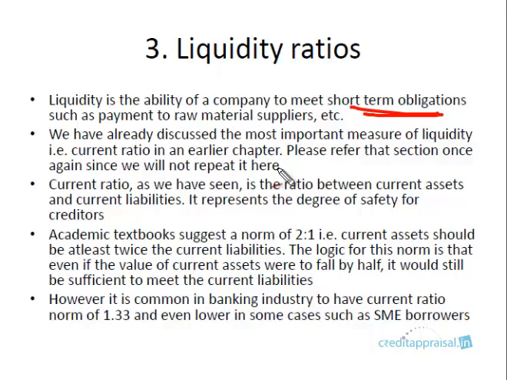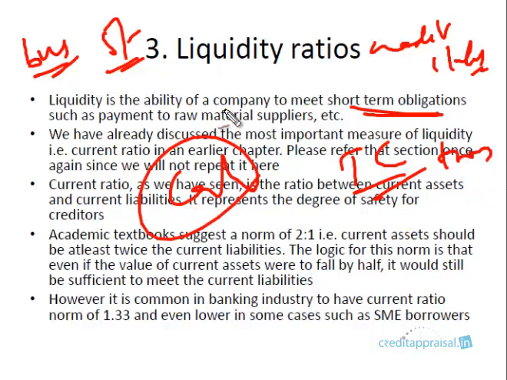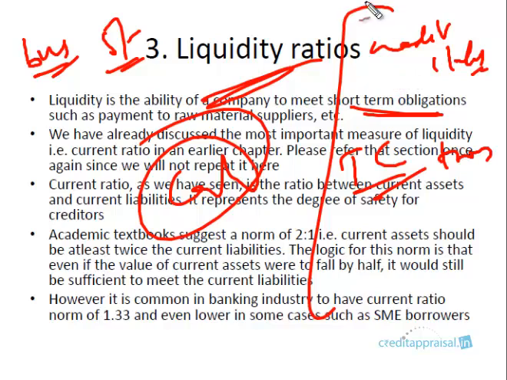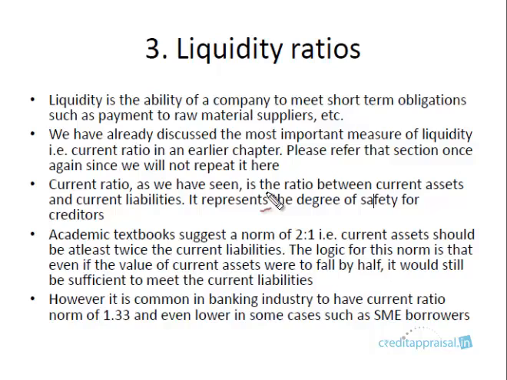This is a common example that is given when you're trying to explain liquidity. You get into a bus, and the ticket is 5 rupees. Then you find you don't have 5 rupees, but you have a credit card with a limit of 1 lakh. You have gold, and you have traveler's checks worth some thousands. You have everything, but you don't have cash. So this is a liquidity problem. Your net worth might be huge, but at that point of time, all you needed was 5 rupees, and you don't have the liquid cash with you. A lot of people might have come across this.